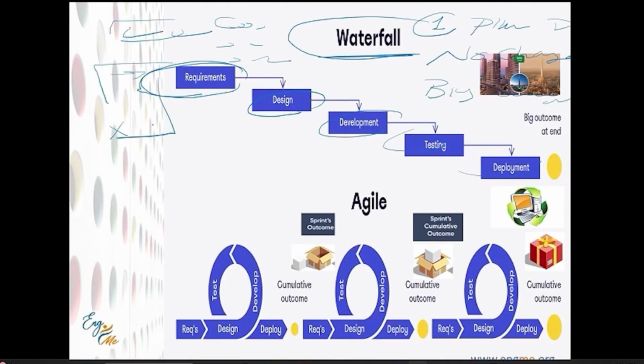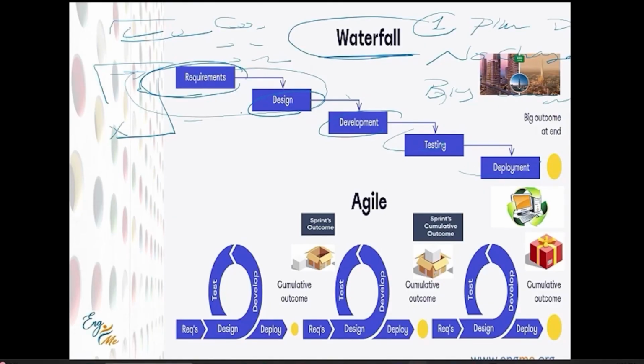So we can select the waterfall only for the construction projects and any projects where the requirements are clear, the client exactly knows what he needs. In case we have very clear scope and it is very easy, step by step, hand over to another step. After we finish, say, planning stage, we're going for phase gate and going for construction stage. Each phase has many stages. Like this, say, this is a construction phase.